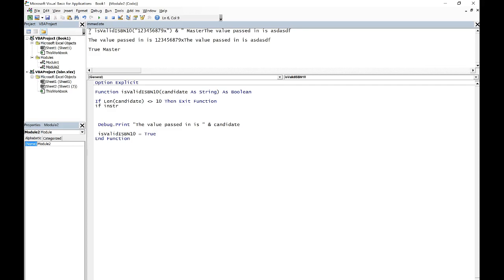INSTR, open parenthesis. The first thing I give is, okay, there's going to be a string I'm going to look in, but before I even tell it the string I'm looking in, I have to tell it where I want to start looking in that string. And the answer is I want to start at the very beginning. So 1, first character, and then the string that I want to look in. And the string I want to look in is right here: 0, 1, 2, 3, 4, 5, 6, 7, 8, 9, little x, big X. That's the set of valid possible characters for my last digit. If the last digit is not one of those, it's not a valid ISBN.